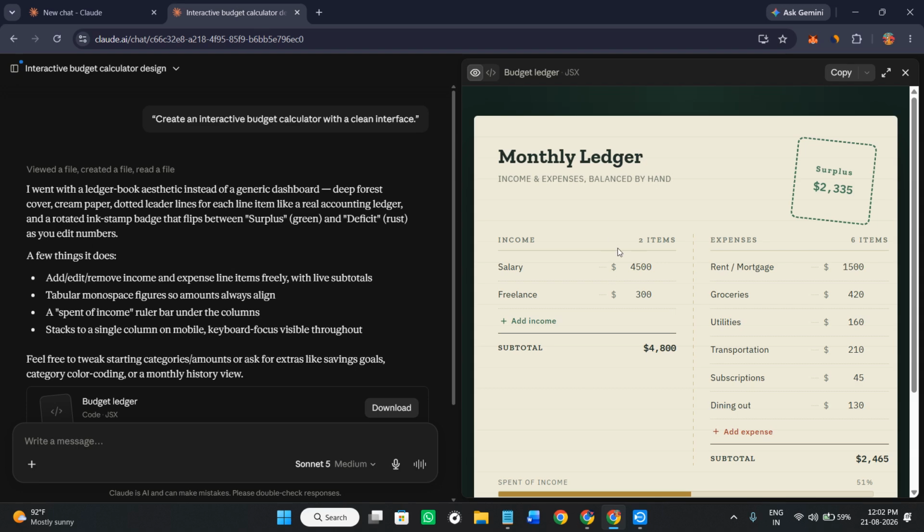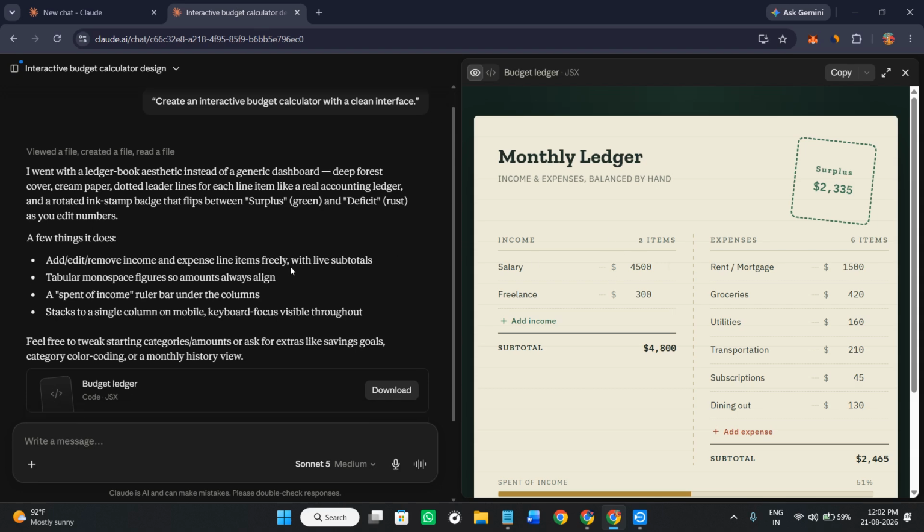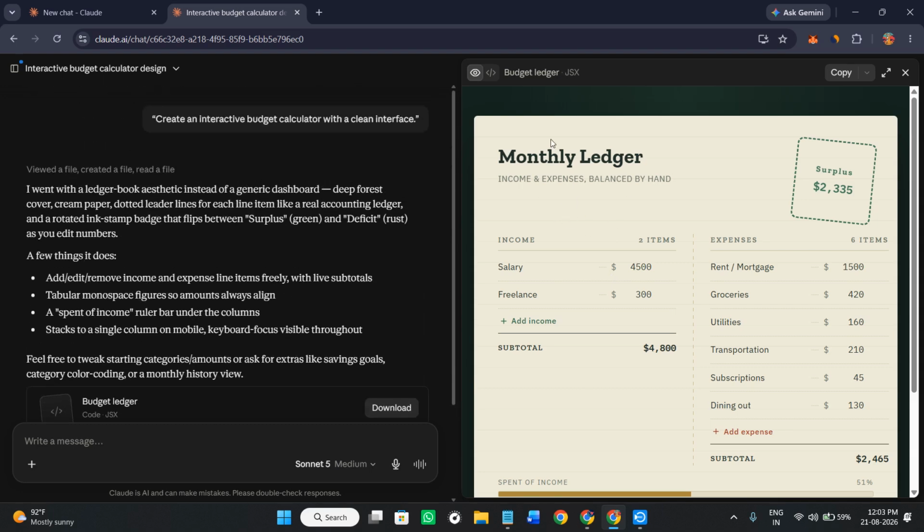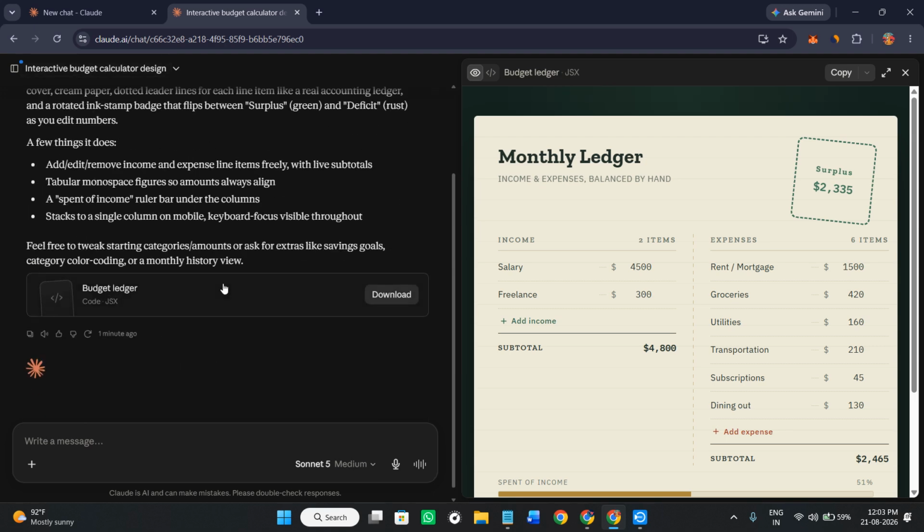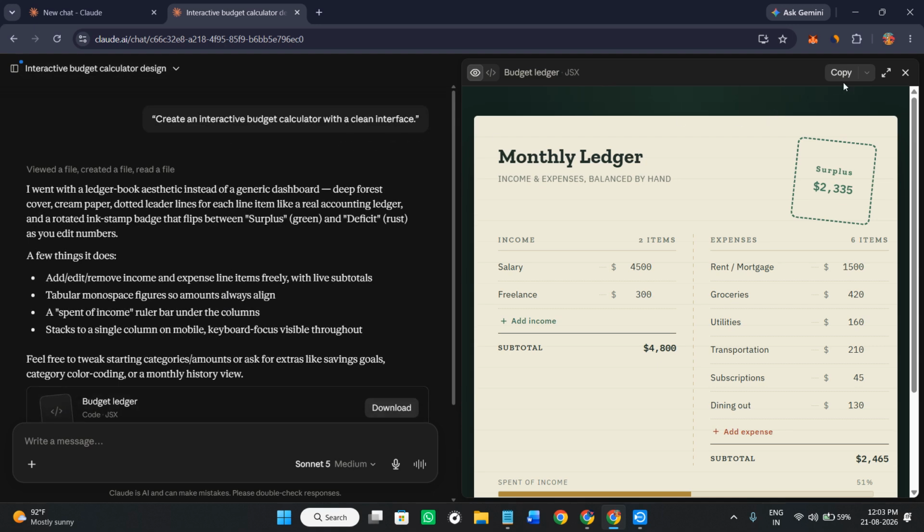Then if I hit enter, Claude is going to generate the result, and when it qualifies as an artifact, you are going to see it in the artifact panel beside the conversation. So it is going to look something like this. In the right hand section, I have the budget ledger that I wanted to create, and in the left hand side I have the conversation that I gave it. So over here you are going to see this drop down menu. When you click on this drop down menu, you will be able to either download your artifact or even publish your artifact.